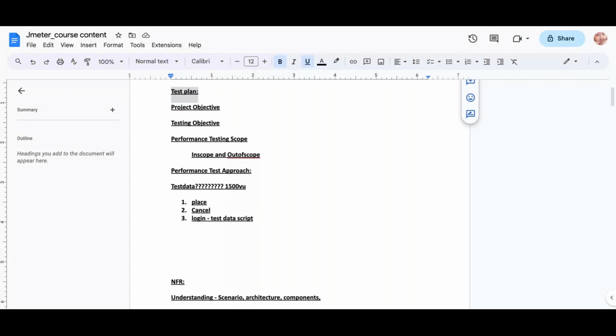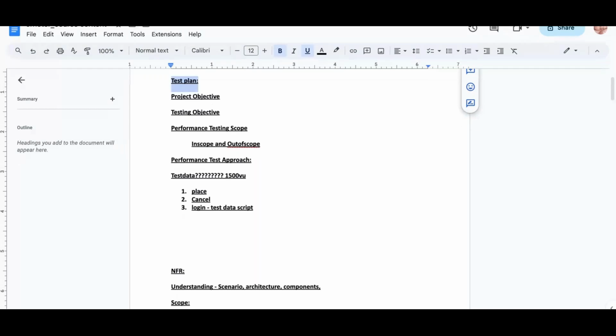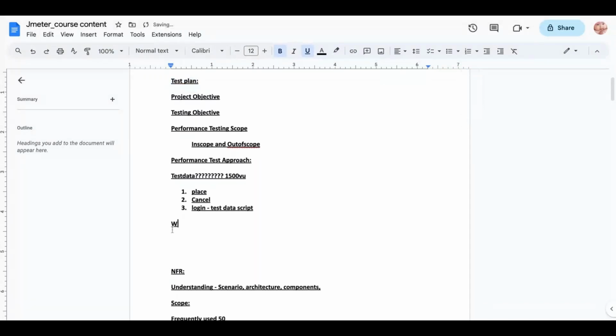Okay, done. So I'll complete only the test plan. Then we'll see the next thing later. Okay, then a very important thing, workload distribution.